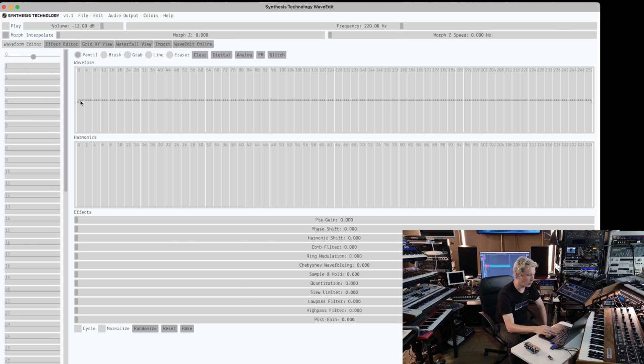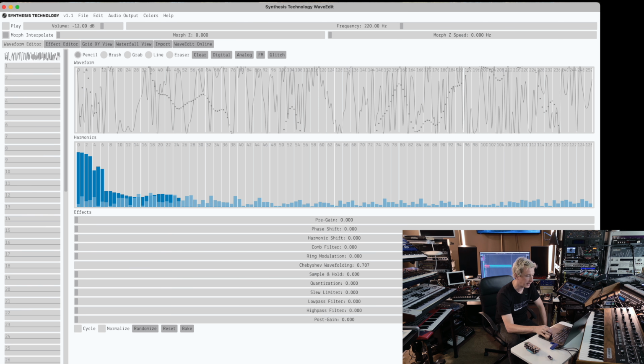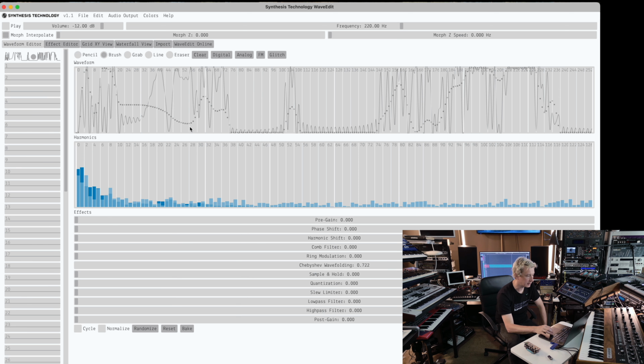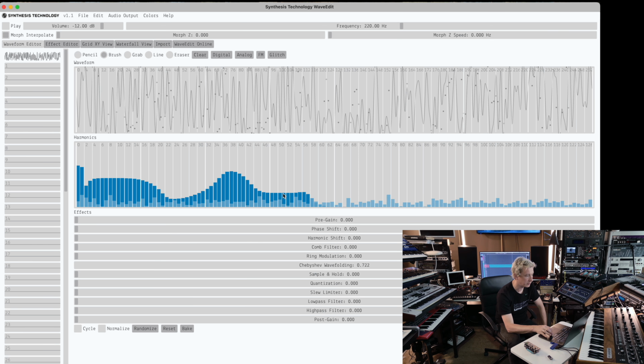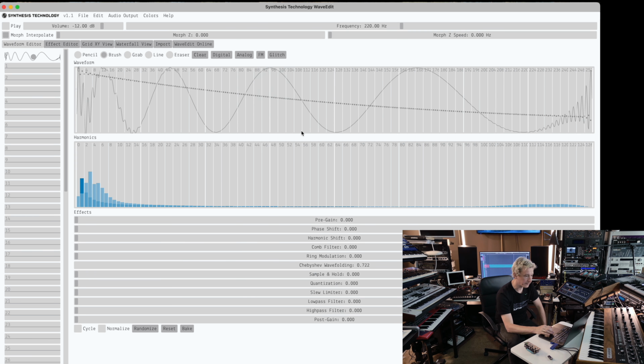In our case, we just draw this waveform. Let's put something like this. We can draw it, we can create it with harmonics, and we can apply different modifications to it. We can add different shapes with the shaping tools. I mean, everything is awesome. Plus, you also have a set of presets that you can start with. Anyway, let's preview this. This is how the single cycle of this waveform sounds.